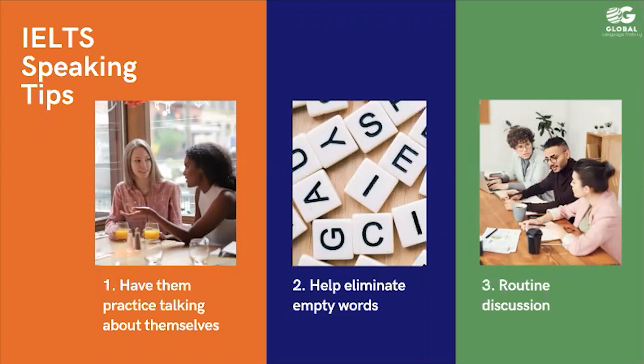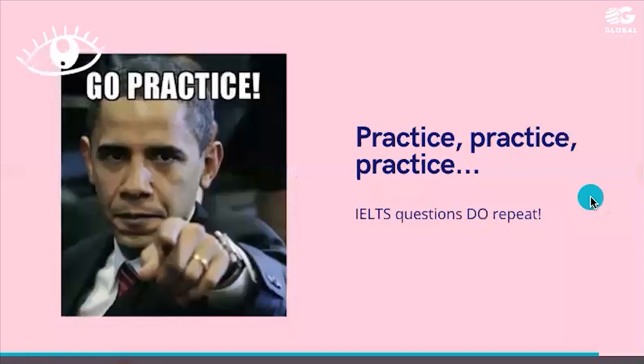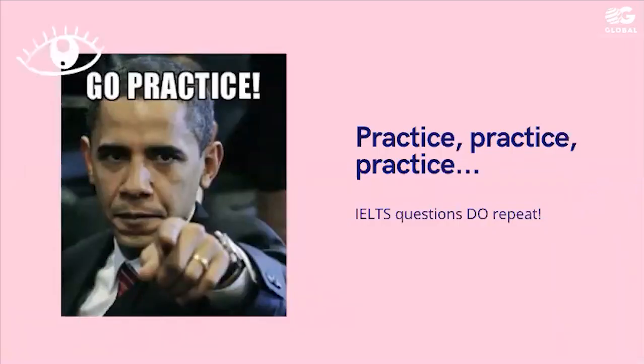Number 3, routine discussion. If you want them to improve their speaking skills, as I said many times, practice, practice, practice. So set up discussions, schedule them so they know when the discussions are going to happen. You can give them examples of vocabulary. You can give them the topic they're going to talk about. And when they go home, they may read about that topic. They can search for some vocabulary that they may need in certain topics. And yeah, set up the schedule. You can record the results. You don't have to. They can record the results. And that's going to help you to know what else they need before the test comes. Now, you can use the previous year's tests because questions repeat.